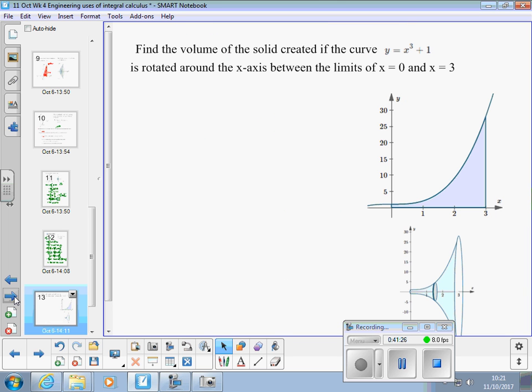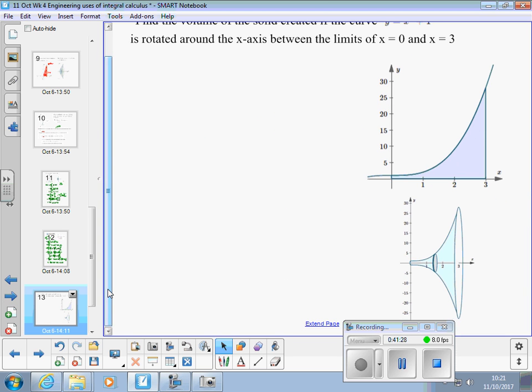In your notes, there's another one to have a go at there, which you can make a start on now. I'll give you the final answer I've got for that. Here you've got 1118.2 units cubed. So that's after you've evaluated pi. And the other examples in your notes are straight out of the Bird book, and you've got the final answers there anyway. So have a go. Practice some of them examples.